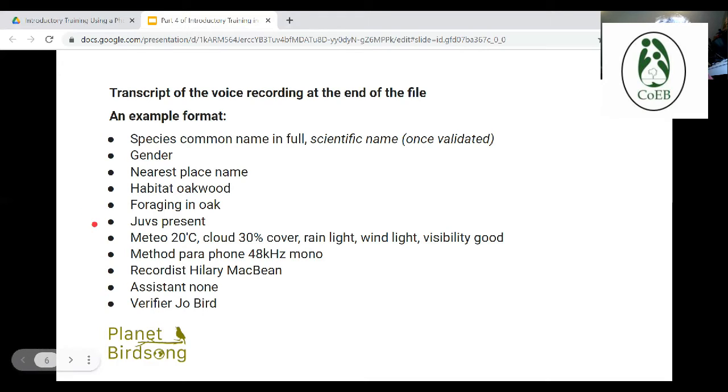Now, there's another useful thing. Juveniles are present. If they're young juveniles, that does suggest that they've bred in the area. If they're older juveniles, in a resident flock, again, that suggests they've bred in the area. But if it's a single juvenile bird, which is quite well developed, it could have moved from another area. It could have flown 1,000 kilometers to be in this position. So it doesn't prove breeding in that particular location. So you have to make a judgment about that.